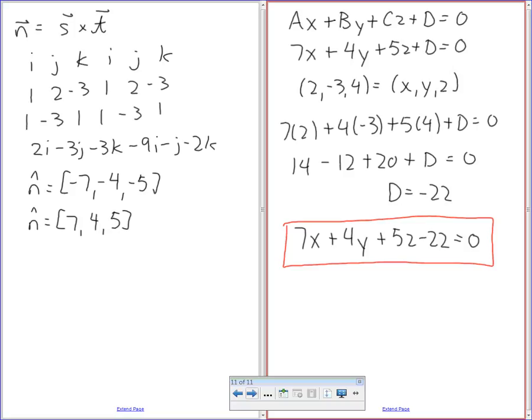As a check, you can sub in a different point, and it should still work out to be the same thing. Okay. Did anyone use different vectors other than the ones that I did on the board? Did you still get the same one? Perfect, then I'm happy. Okay. Joe, did you see what you did wrong there? Okay. Good?